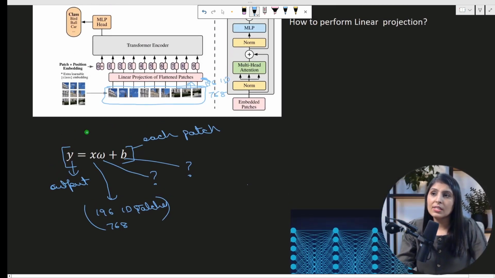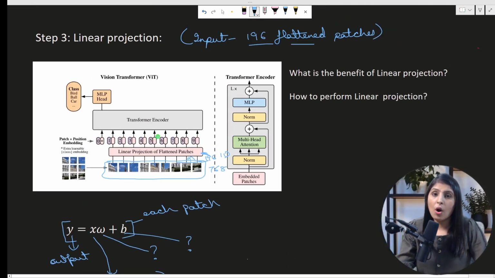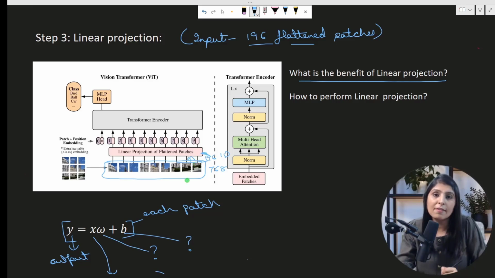Before moving to that step, guys, one important thing to tell you: what is the benefit of linear projection? Why are we performing linear projection over here? What is the need of it? With the help of linear projection, we want to reduce the dimension of the 1D vectors for each patch.